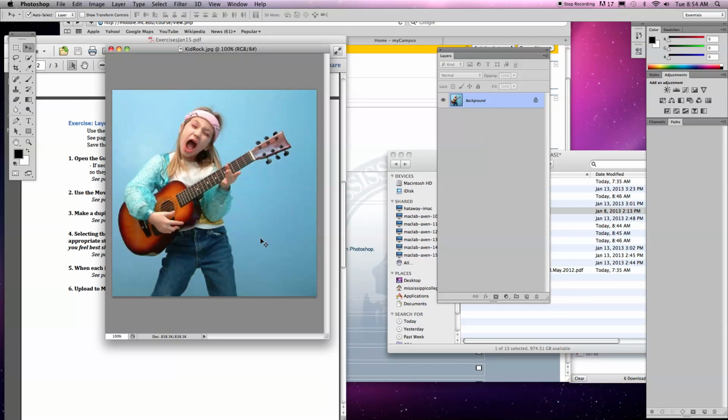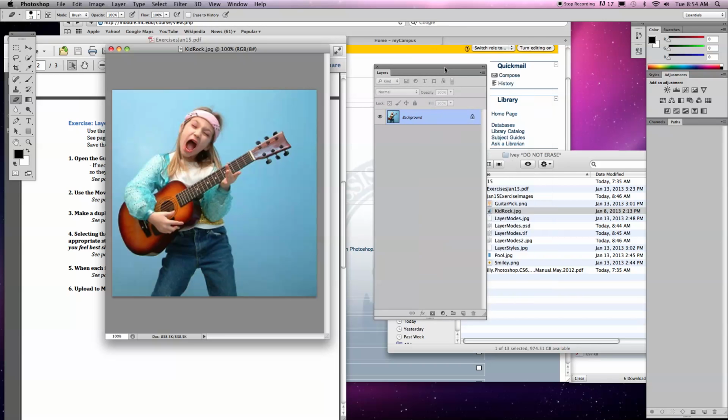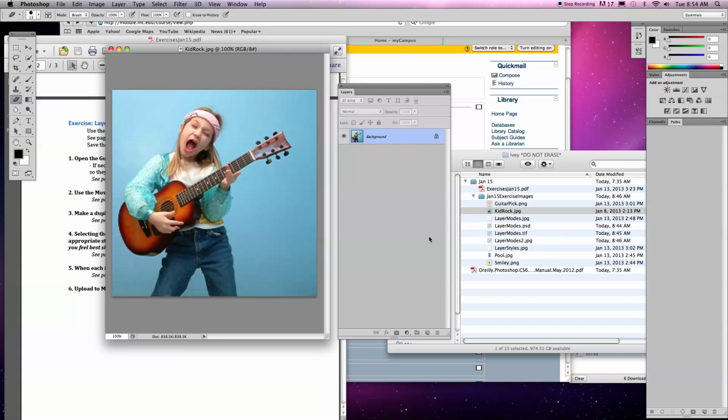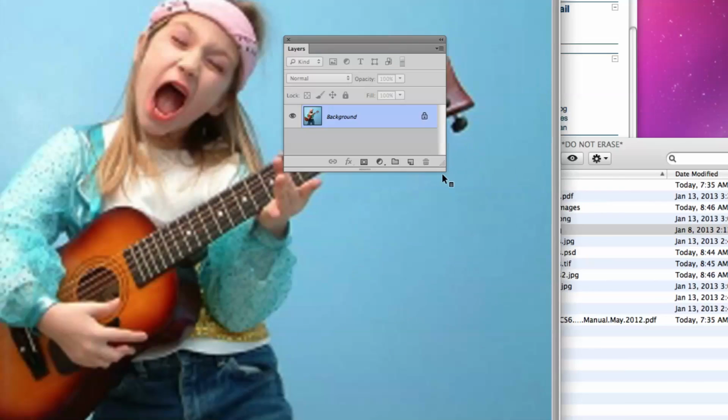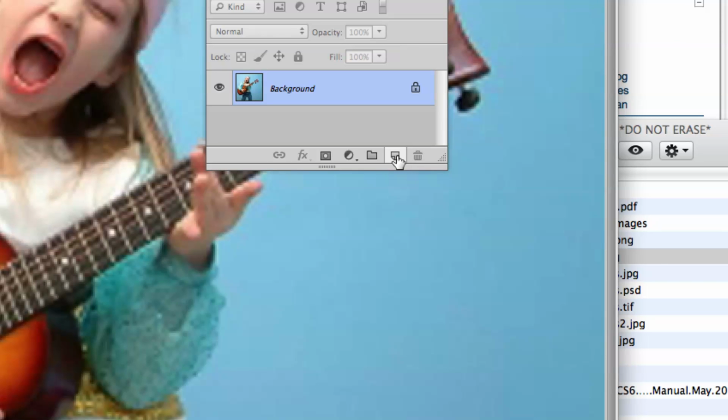Now remember, we're working non-destructively, so if I was to just grab my eraser tool, I don't want to erase away all the pixels here. I want to be able to add something on a different layer and change it up. So what they're going to have you do is open up the image and create a new layer on top of it. See how well y'all are paying attention. How do I create a new layer? Yep, little icon down at the very bottom.